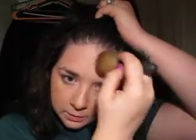And then without loading the brush, I'm just going to go over a little bit on the tip of the nose, a little bit on the temples, and a little bit on the chin. Basically, the rule with bronzer is you want it to be anywhere the sun would naturally hit. So if you're just outside, it's going to hit the tops of your cheeks, it's going to hit your nose, it's going to hit your forehead, and it's going to hit all the high points of your face.